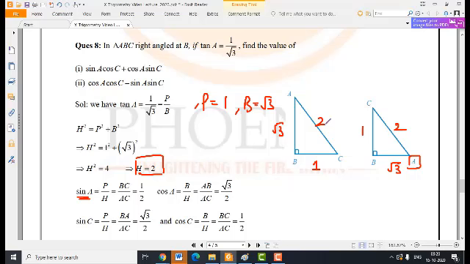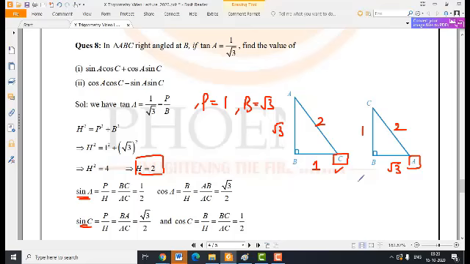Similarly for sin C, I want its value. So I'm going to use this triangle in which the base angle is C. Alright. So sin C equals perpendicular upon hypotenuse. What is perpendicular? Root 3. What is hypotenuse? 2. And cos C equals base upon hypotenuse. In this triangle, what is base? It is 1, and what is hypotenuse? It is 2. So it is going to be 1 upon 2. So we got the values of sin A, cos A, sin C as well as cos C.